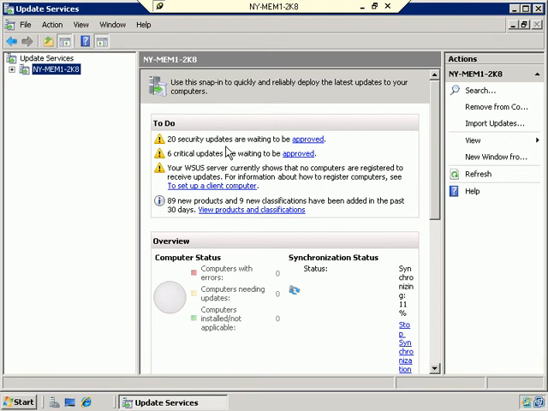Now, rather than bore you with the exact same steps, I'm going to pause the video and download to each of the other machines, and then I'm going to go through the initial installation until we get to the configuration wizard, because nothing will be any different at all. It'll be exactly the same on every other server. So I'm going to pause the video and I'll be right back with you. We'll actually go over to Chicago and I'll come right back with you as soon as we get to that configuration wizard.